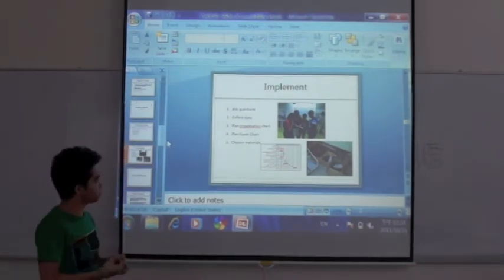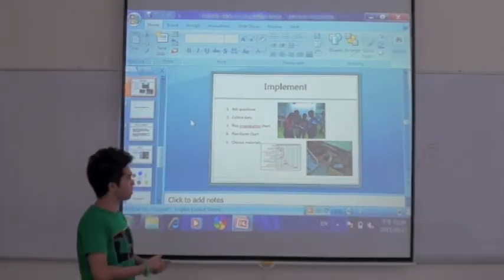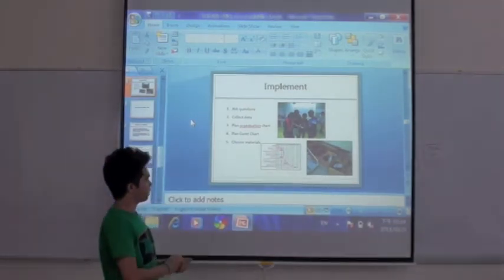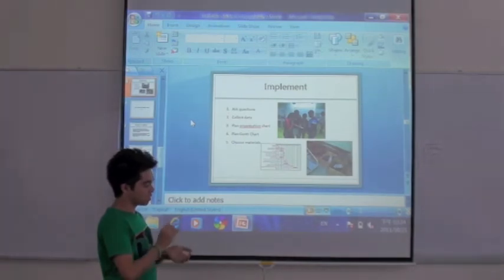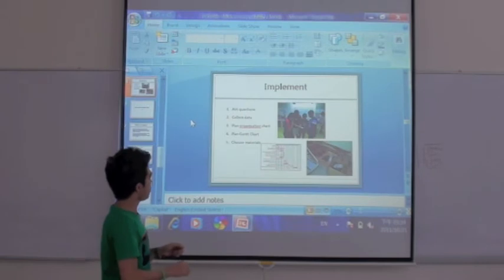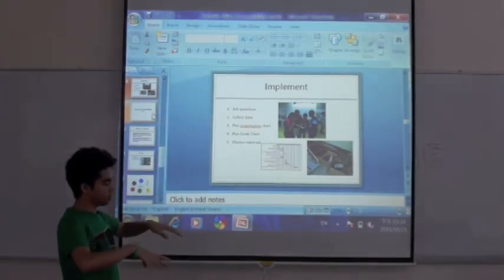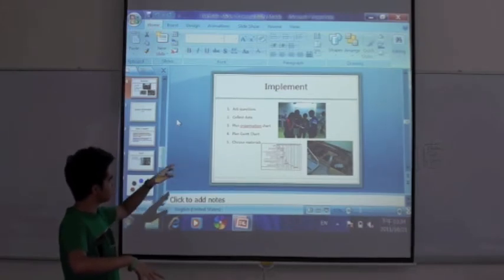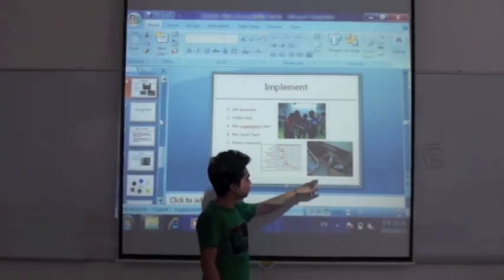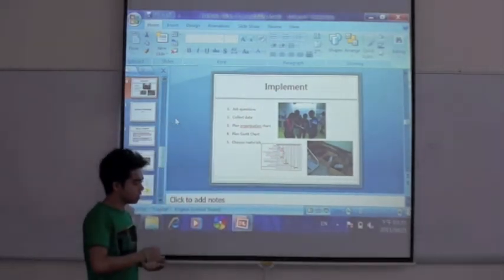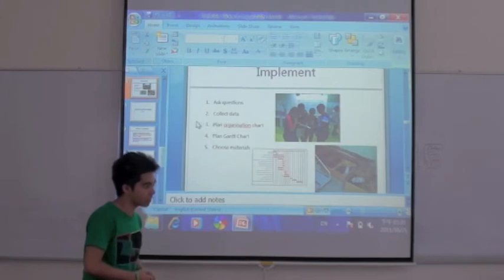How do you implement evaluation methods? In my project, what we did was we asked questions so that we can look into the problem statement. How do we ask questions? We conduct survey. As you can see from the first picture, we asked a few surveys to NP engineering students, and one of the results that we get is that they are more concerned about safety. Once we get the surveys, we collected data, and then we create an organization chart where we distribute the tasks, and we also create a Gantt chart. Last but not least, we choose a material. As you can see, the material that we have chosen, we decided to apply sustainability so that we look into materials from the store room, any used materials, so that we can reuse them better.